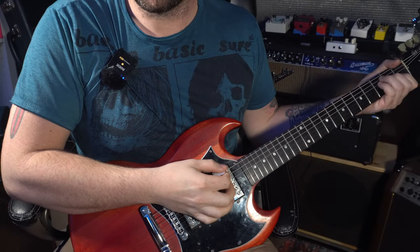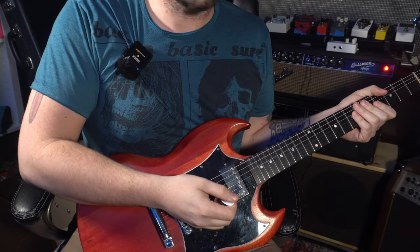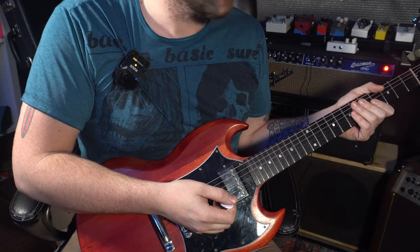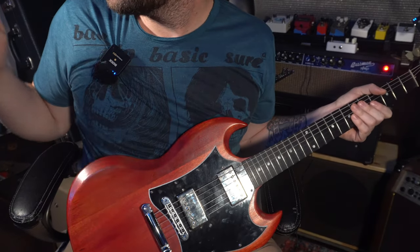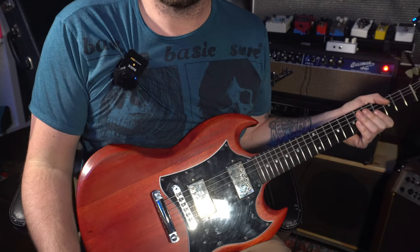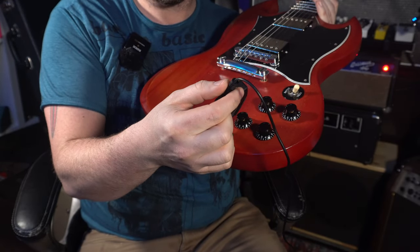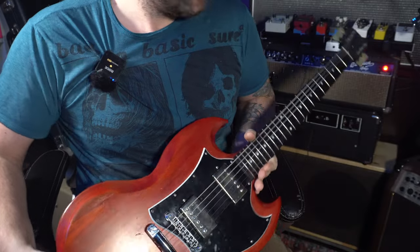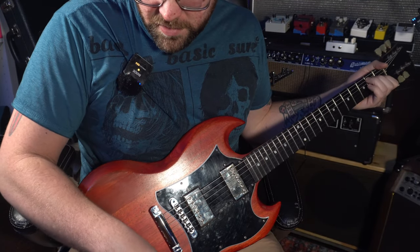All right, so I'm plugged into my '65 Bassman. And I'm going to demo this just the same way I demo any other pedal or guitar. So I'm using an SM57 mic'd up to a 2x12 cab, and then I'm using a condenser mic for the room. And yeah, I'm attaching it right into the amp using a 1/8 to 1/4 inch cable out of the headphones. And let's just see how it works through a tube amp.